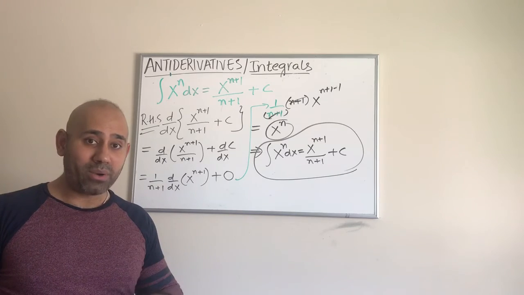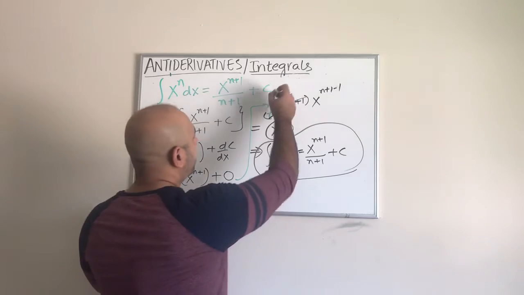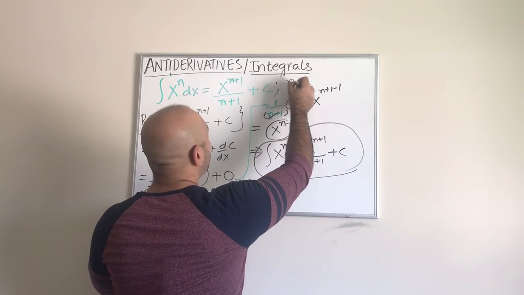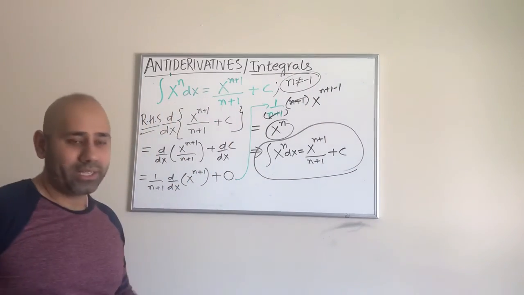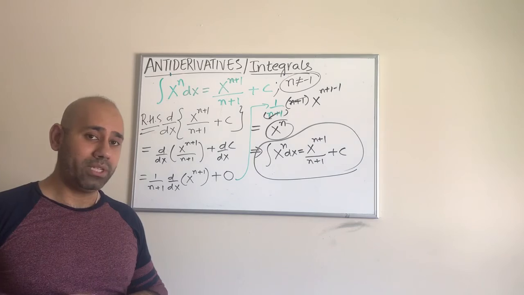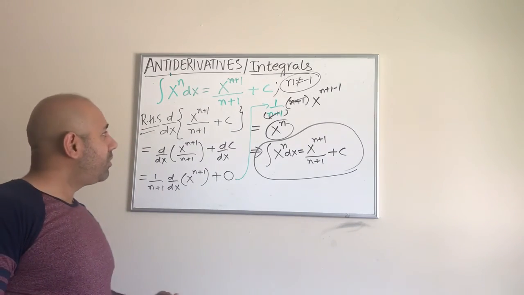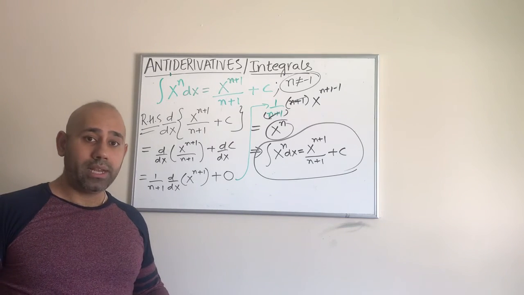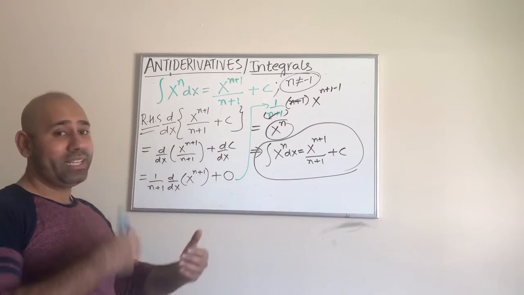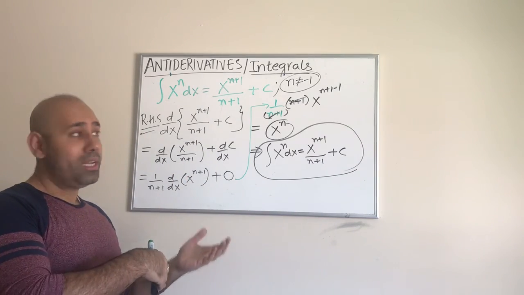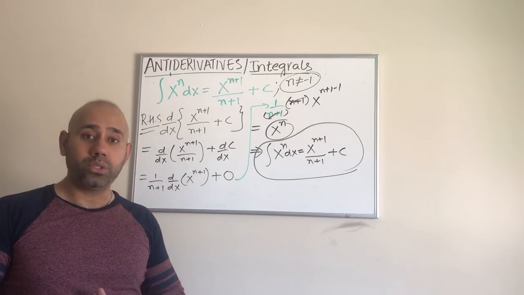So now we know the power rule. We're going to start using the power rule on examples, but keep in mind, of course, there's this criterion here that n cannot be equal to -1, and we can see that directly from looking at the denominator. We're going to get into trouble of dividing by 0. So for n equals -1, we have a different formula. Guys, I'm going to write some of these other formulas in my next video, and I'll probably prove or verify some of these based on the same idea that the derivative of the right hand side has to be equal to the function on the left hand side. Okay, and then we'll use these things to solve examples.